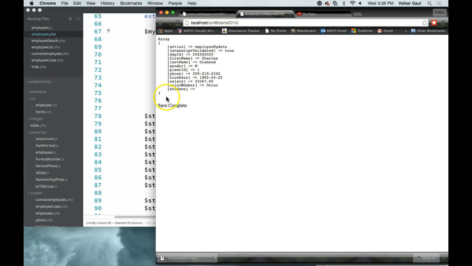I did a print array just to see what's in the request array. That helped me fill in my parameters, remember all my field names. Also check to see what might need to be unformatted. And I put a little message there saying we got back okay. Now what do we really want to have happen when I hit save? Go back to the list. We already know how to do that. So now let's go tweak that.